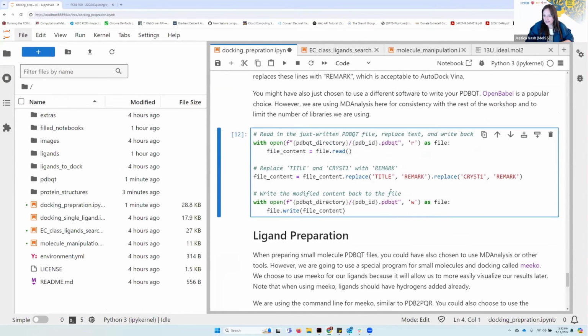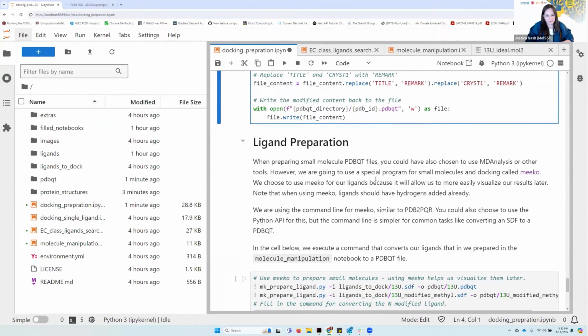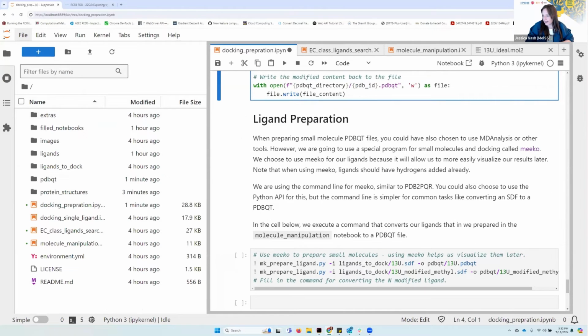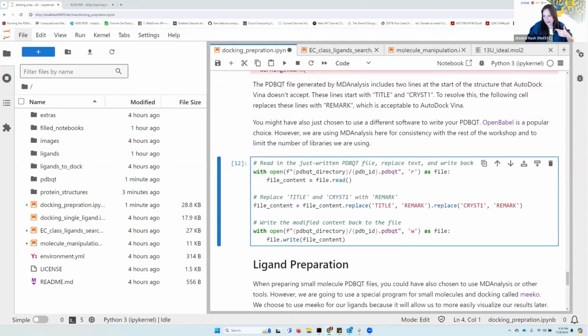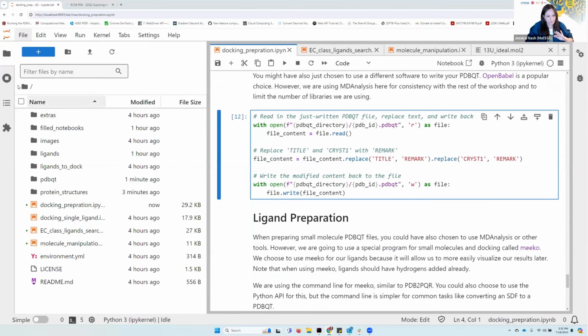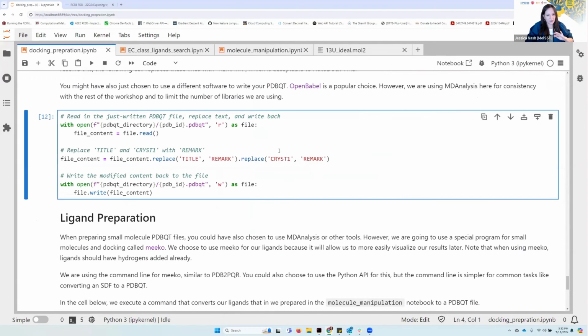Okay, so the last thing before we do docking, we need to actually prepare our ligand files. So when we're inputting our ligands to AutoDock Vina, we want to make sure that we have a 3D structure and that we also have our hydrogens added. We have already taken care of having a 3-dimensional structure because we pulled our ideal structure from the PDB itself.